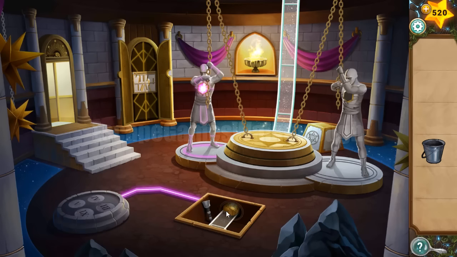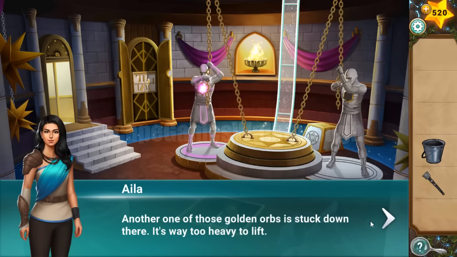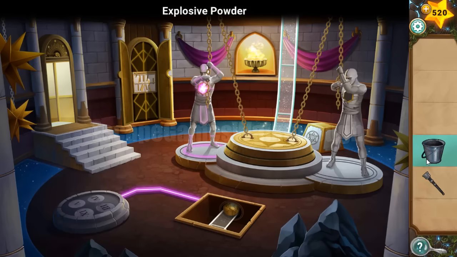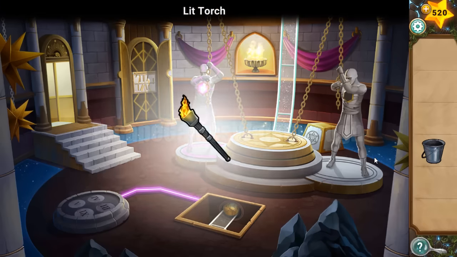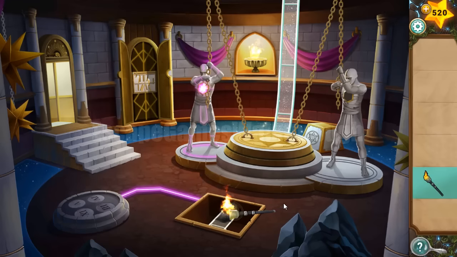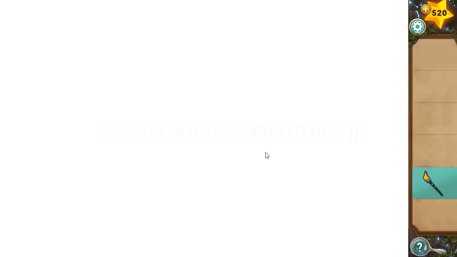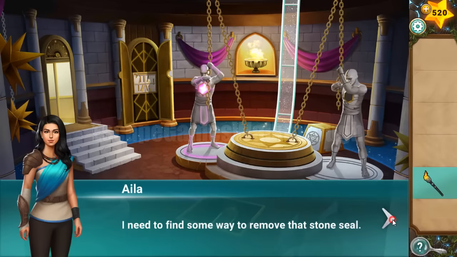So we have it opened. Here's an unlit dot and stacked orb. So we need to use the explosive powder here, but the lid that covers it is blocking. But okay, let's try to explode it. We can see that the lid blocks the way, so let's find another way.